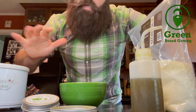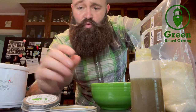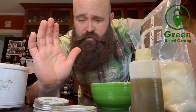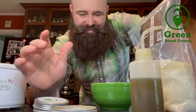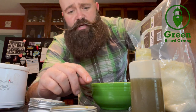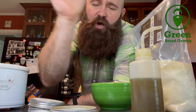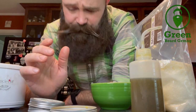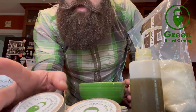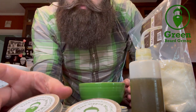We're going to cover two different methods today, neither of which are the stovetop method. Really, the ingredients just need to be melted together on a low heat — very low heat. If you do decide to make your beard wax or mustache wax on the stovetop, keep it as low as the stove will possibly go and put the rosin in last. Recipes are printed on the backs of these cans and also at greenbeardgrooming.com.